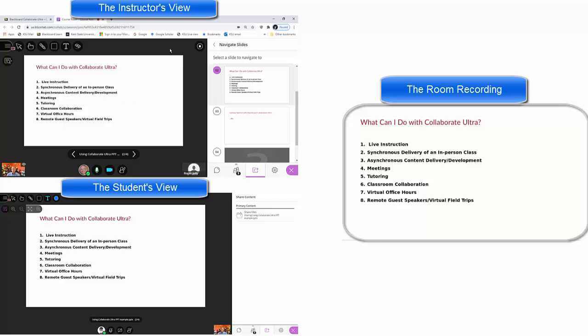Because we're in an application mode and sharing that application mode, we could ask students to mark up the slide for us. For example, can you please check off using the pencil check if you've seen live instruction? Okay, how about asynchronous meetings? You haven't seen that yet, I guess. And what about tutoring? Okay, you've seen that. So our student did all of this. I didn't have anything to do with it because we are sharing the application. We can go to the next slide.